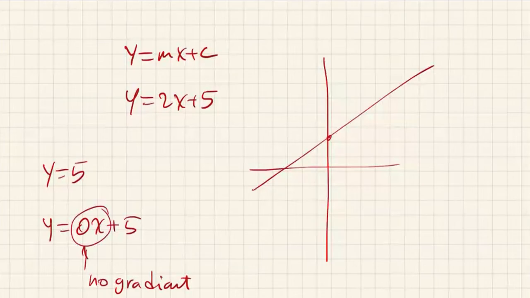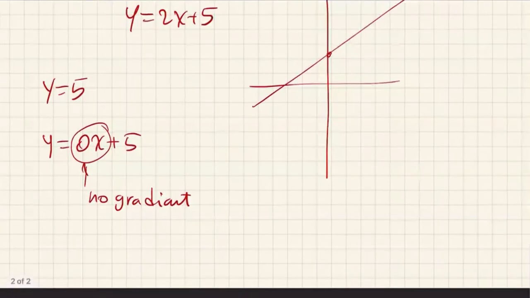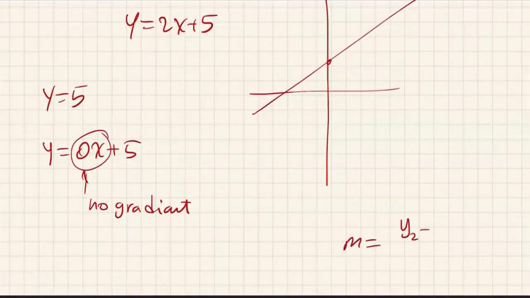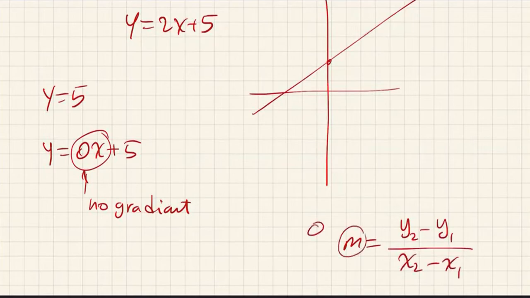The gradient is the change in y for a change in x. So what is the change in y if I change x, which is equal to 0? I mean, m equals the change of y as per the change of x. If m equals 0, so what? There is nothing here.